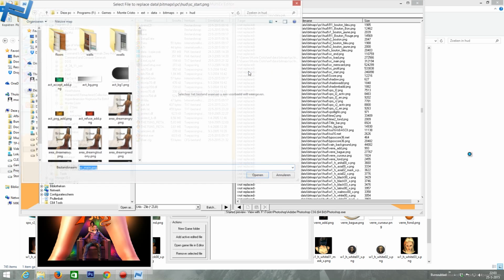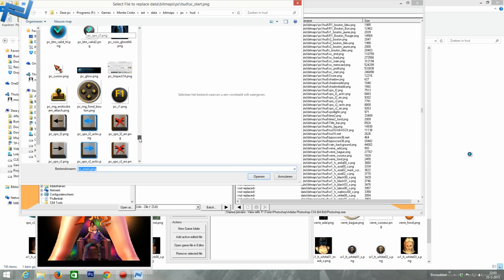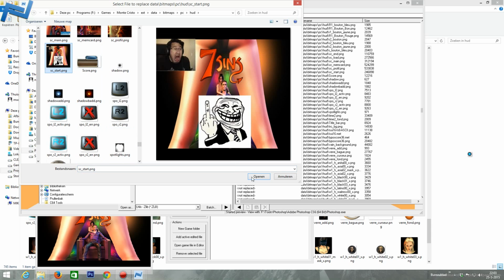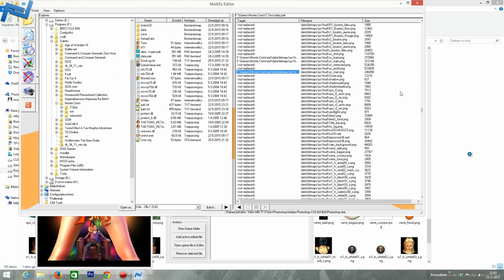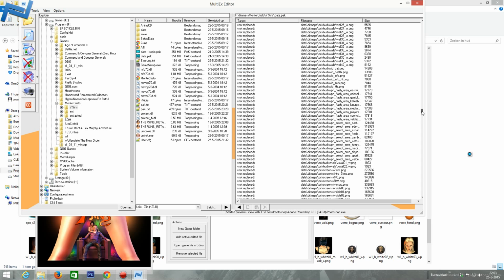And start, I replaced. Go. That should work. What else did I change? The number of screens. I remember I changed some screens just to also be on the safe side here. Let's do textures. Go up. Oops, go down.